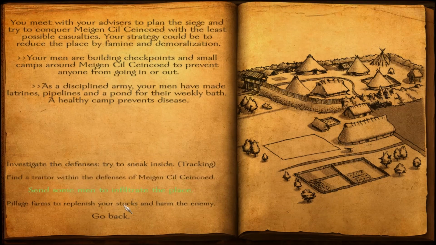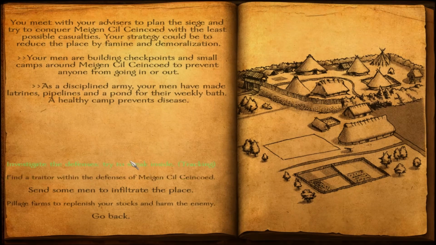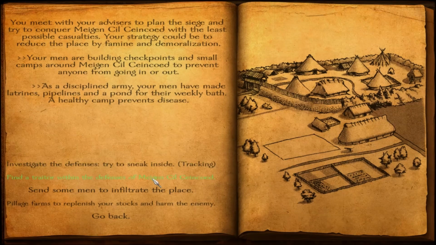So where are we at here? Are we done with this yet? I don't think we are. Find a trader within the defenses. I guess we can try to do that. I'm not going to do this. I don't have very good tracking, and so I imagine it's going to be like me alone, if it's anything like trying to sneak into the city. So I prefer not to do that.